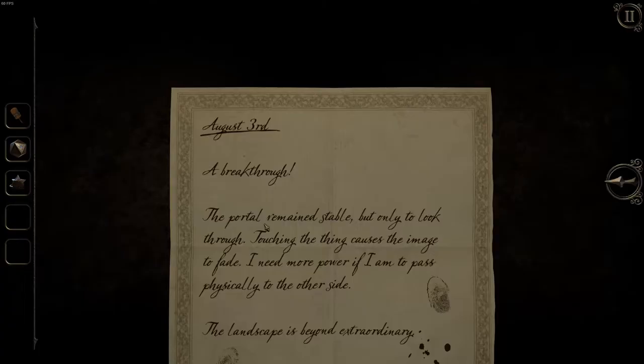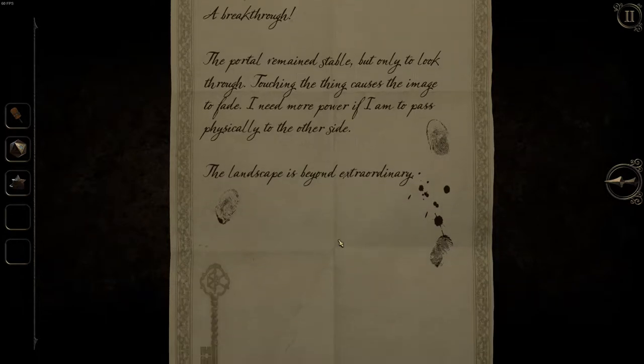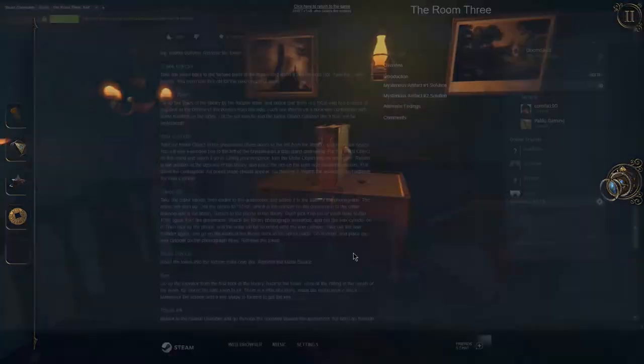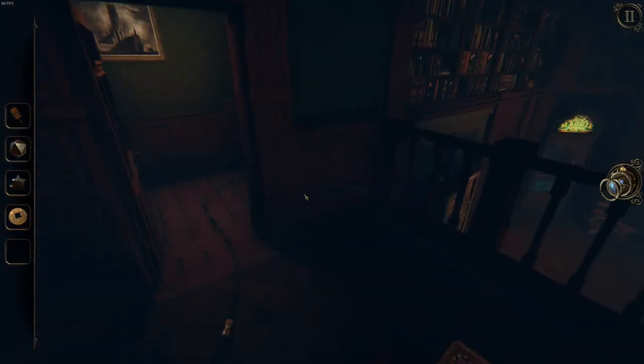Okay, let's read the note first. A breakthrough. The portal remains stable, but only to look through. Touching the thing causes the image to fade. I need more power if I am to pass physically to the other side. That landscape is beyond extraordinary. Okay. And I guess I can just put the token into the thing. Yeah. And we get more stuff to do.